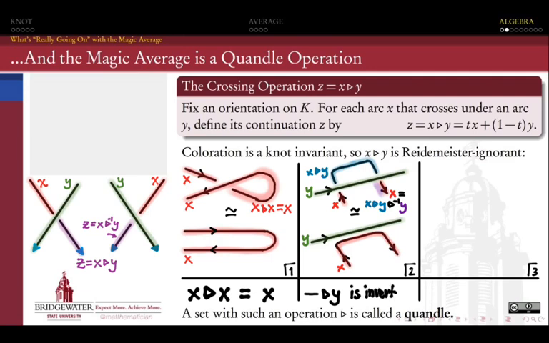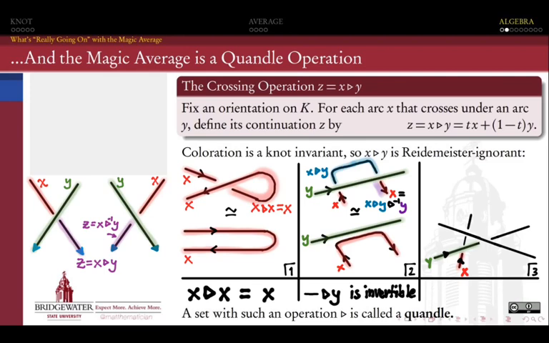In general, the existence of this inverse triangle operation just indicates that the triangle operation is an invertible operation. So as long as we can always undo a triangling by an element on the right, then that will satisfy our type 2 Reidemeister equivalence. The third one is even more interesting.